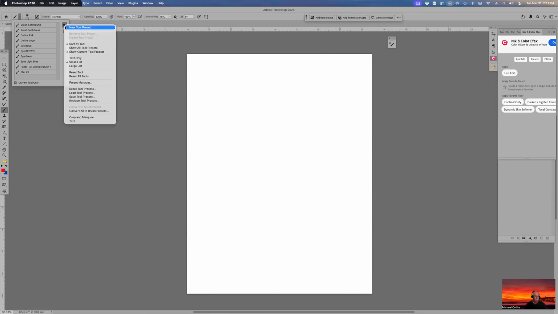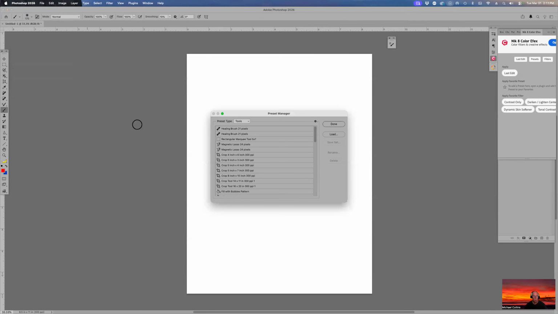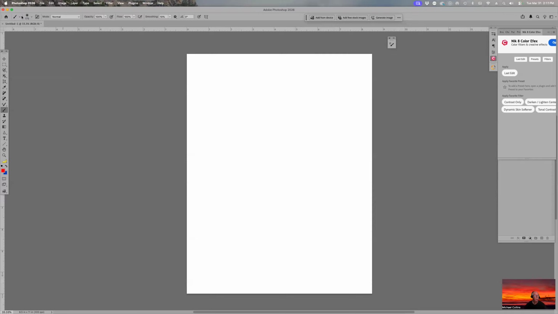Go to the settings wheel, come down here to preset manager, and you can see that there's a whole bunch of tools that have presets. So what I can do is I can move these around, or I can hit done and not even worry about that.